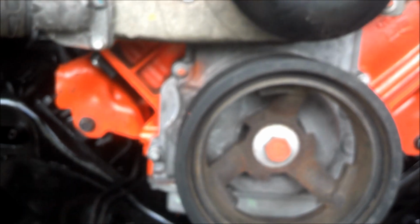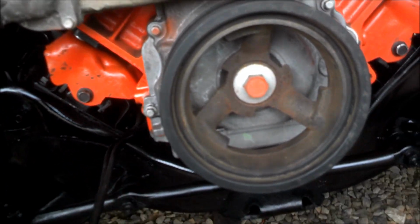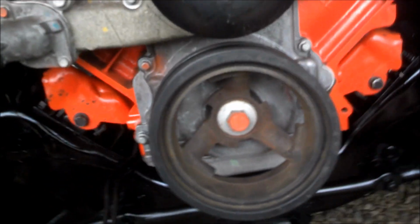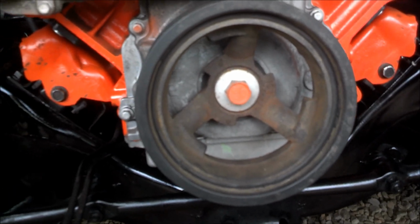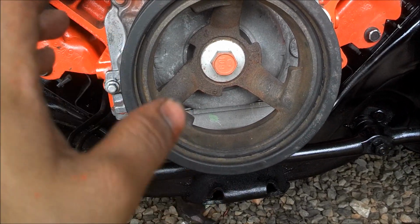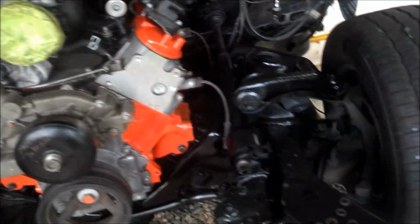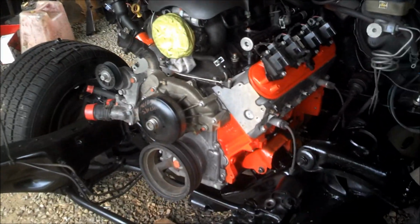The transmission plates set the motor a little bit lower, and I could not get it off the cross member. But the car shop plates set it right back up to where I needed it. So it's good and bolted up now. When I change the transmission, I'm going to just drop the transmission from under the car because I got the motor where it needs to be, and I don't mess with this no more, not unless I run into something. Well, yeah, that's about it.